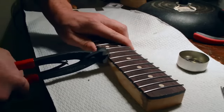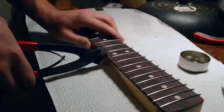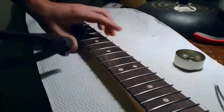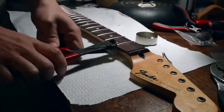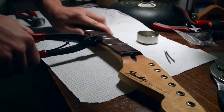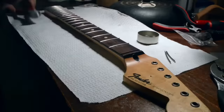I think I'm touching the board here because I just don't care. The board's already chewed up pretty bad, but you don't want to mar the finish. I'm just going along the end of the fretboard, nipping all those ends. I tried the old-fashioned Stumac dikes, but I didn't like the way they felt or looked on there, so I'm going back to these tang clippers.